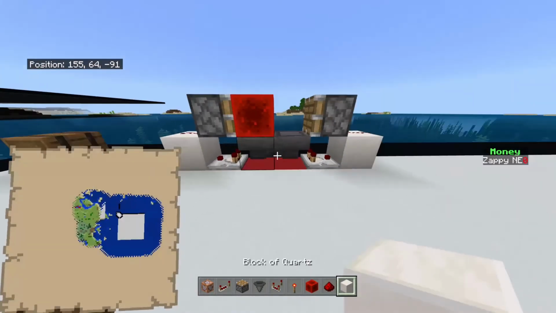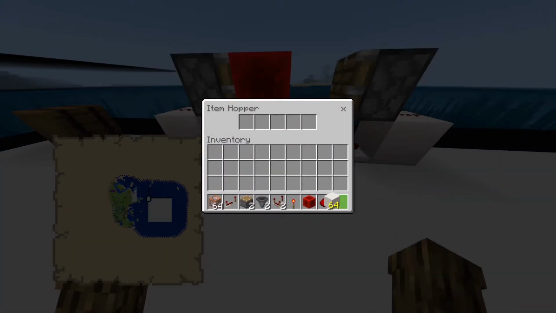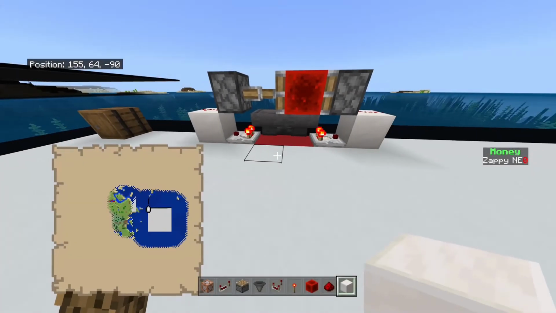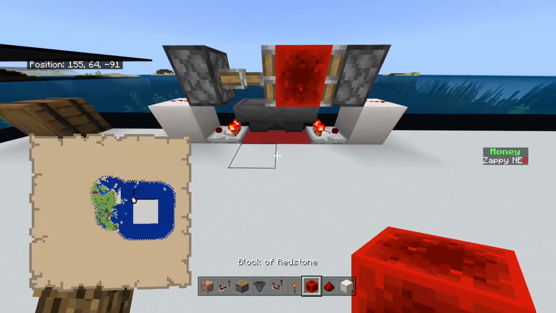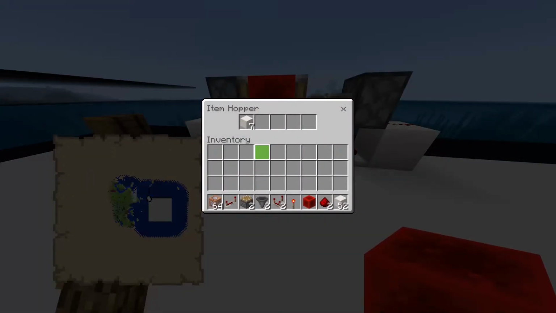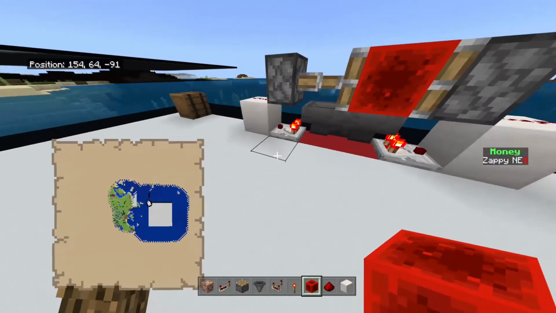So this is an etho hopper clock. Typically what I do is put around 11 to 12 items, and that's around 4 seconds or so. I'll just do 12 items for now. As you can see, it switches through them over time. This one goes up, and then this one goes up, and it just switches.